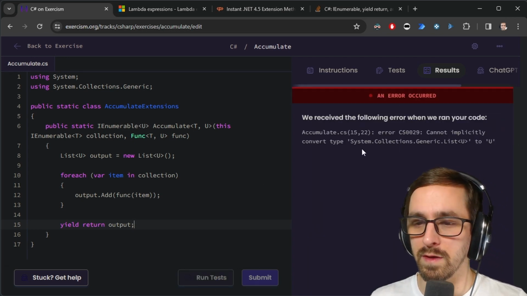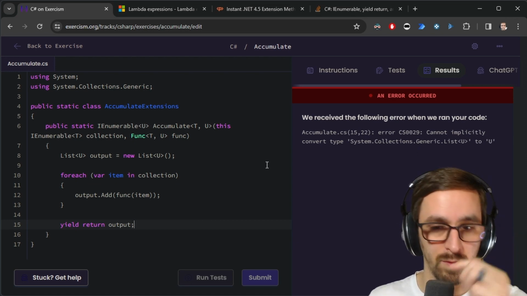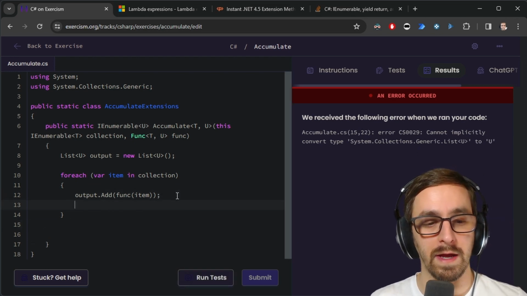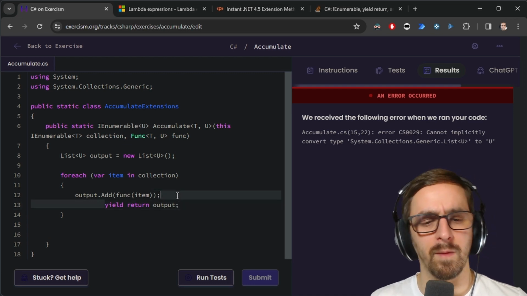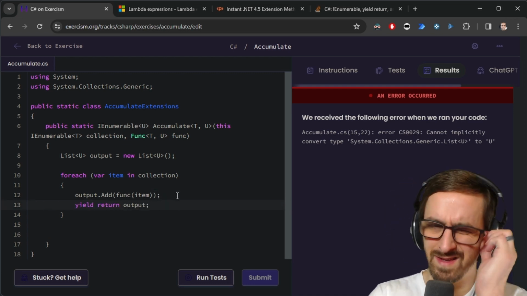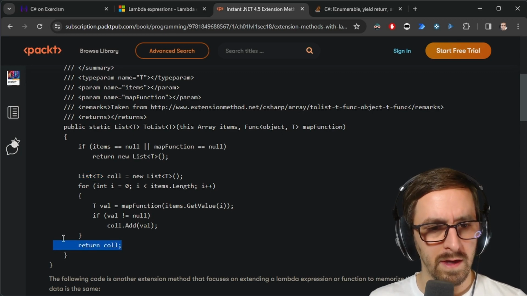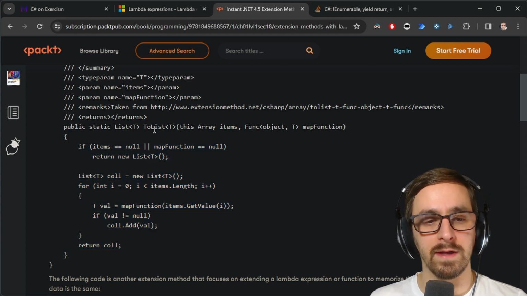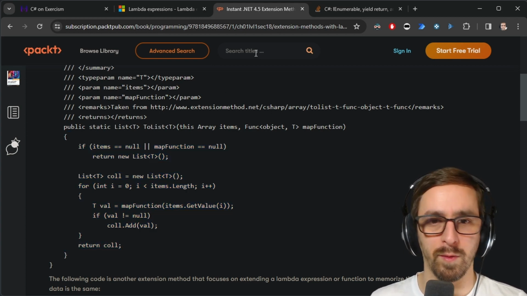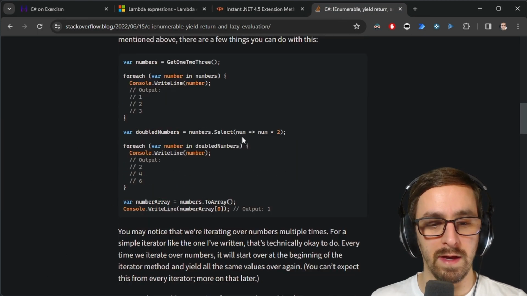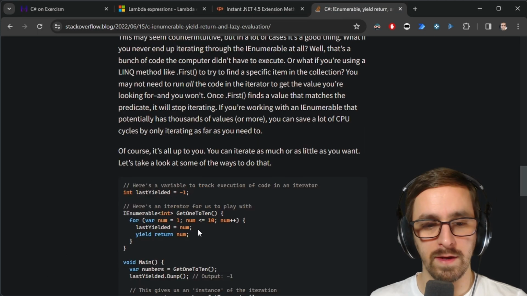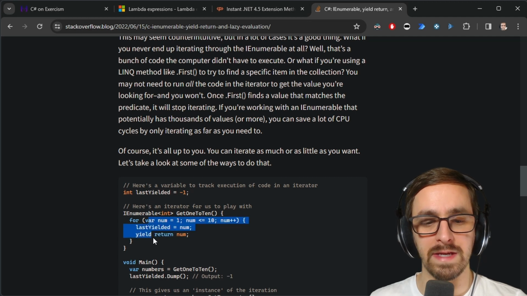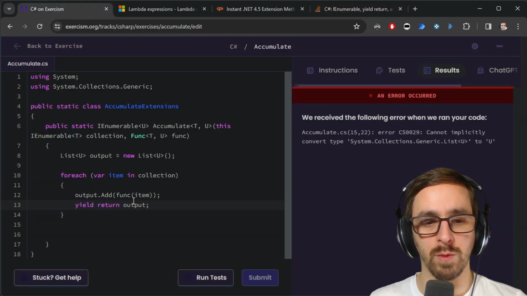No. Cannot implicitly convert list U to U. What I just said a little bit ago. Am I supposed to do like this? Oh gosh. No. But that doesn't make sense. Let me go look at this guy's thing again. So, oh, okay. See, that's the problem though. That's one thing that could be misleading me. This guy before, like this is not like a lazy return, a yield return, IEnumerable, whatever. This guy does do an IEnumerable. Let's see. Here it is. Okay. This is IEnumerable and it is supposed to yield return on the number, but it's in a loop, which would match what I'm doing up here.